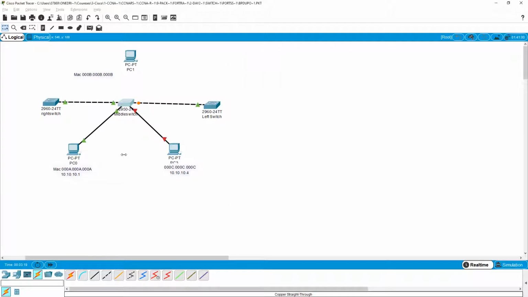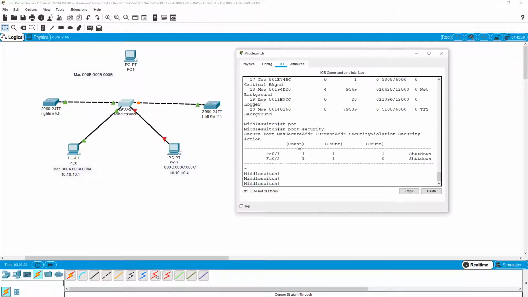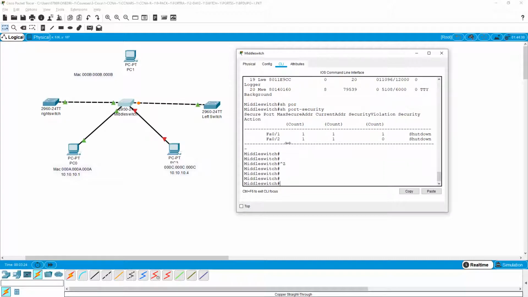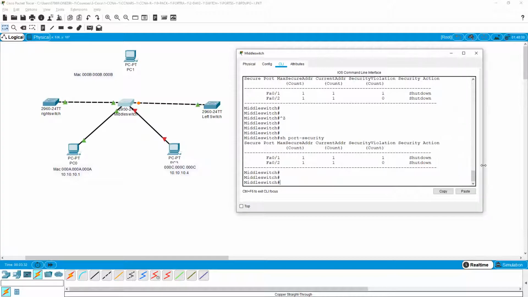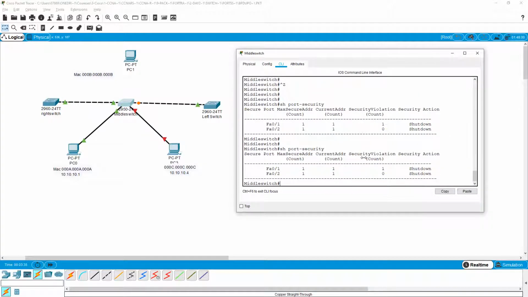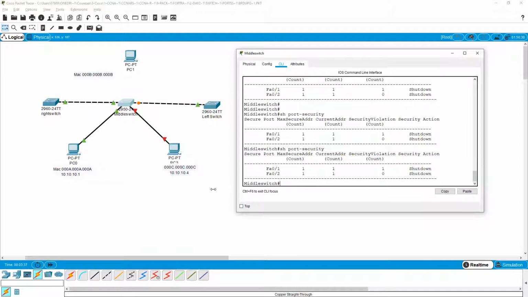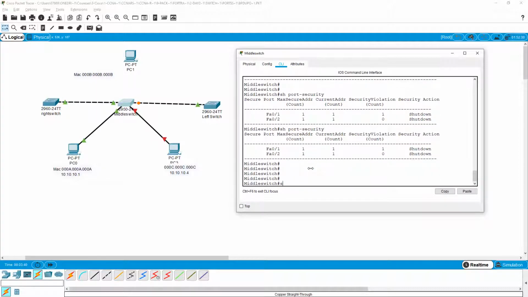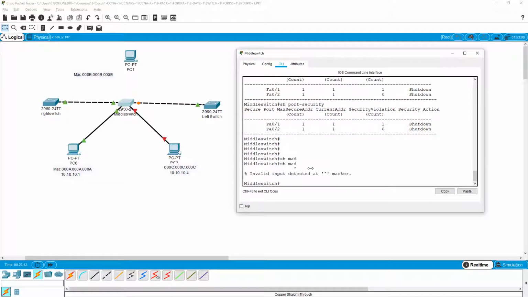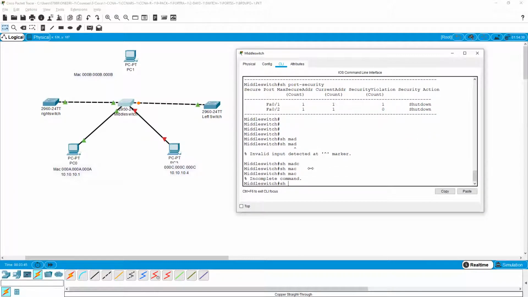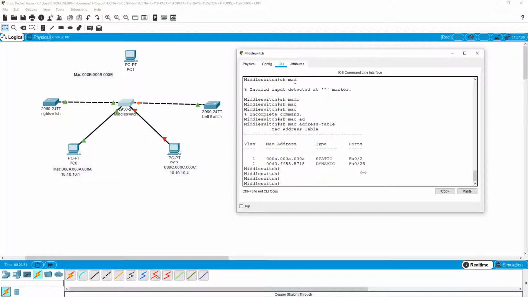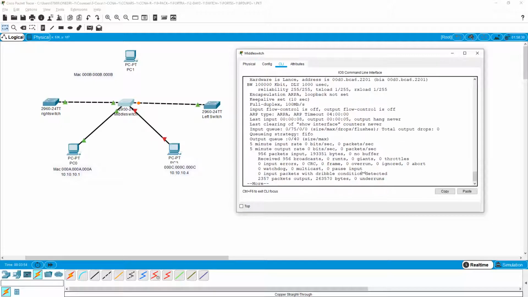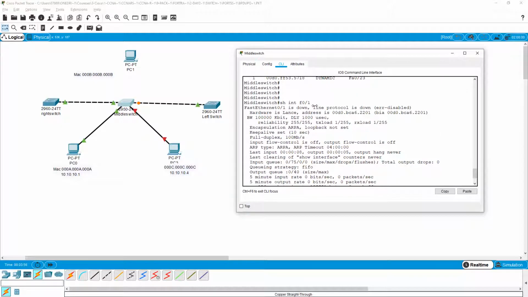Okay, so let's see what happened. There is some violation. Why does this go down? F0/1 has some violation, right? So you see the port goes down. There we go, look at this err-disable mode.